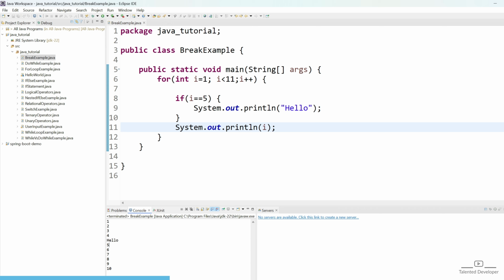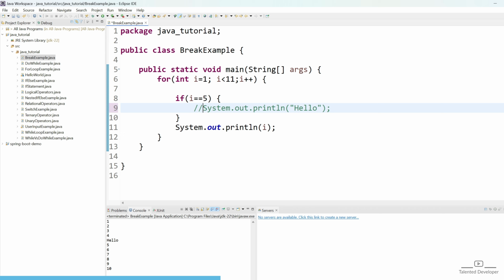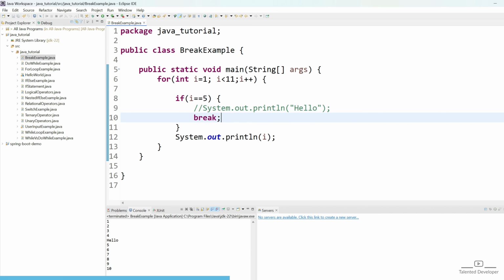But imagine I want to run the loop from 1 to 10, but I want to put a condition like if i equal to 5, then let's break the statement. That means when the i value is 5, I don't want to print anything else. So how can we do that? Here break is going to play an important role. In a loop, the break statement allows you to exit the loop before it has naturally finished. Naturally finished in the sense that by default, it will run from 1 to 10. But now if I give the condition if i equal to 5, then let's break. Can you guess what it will print if I run this code?